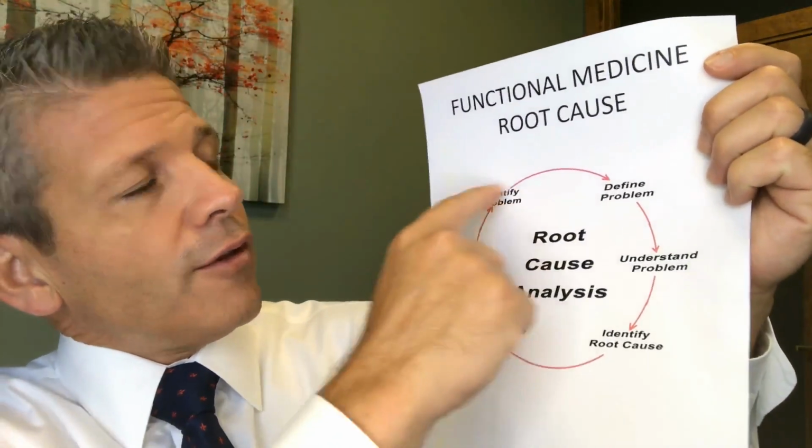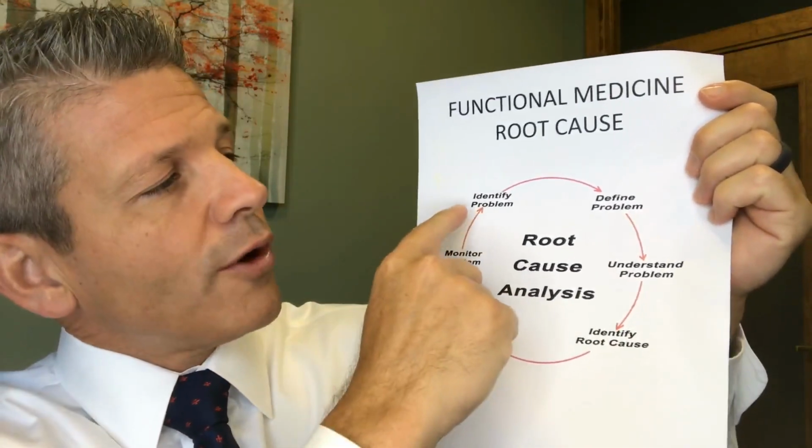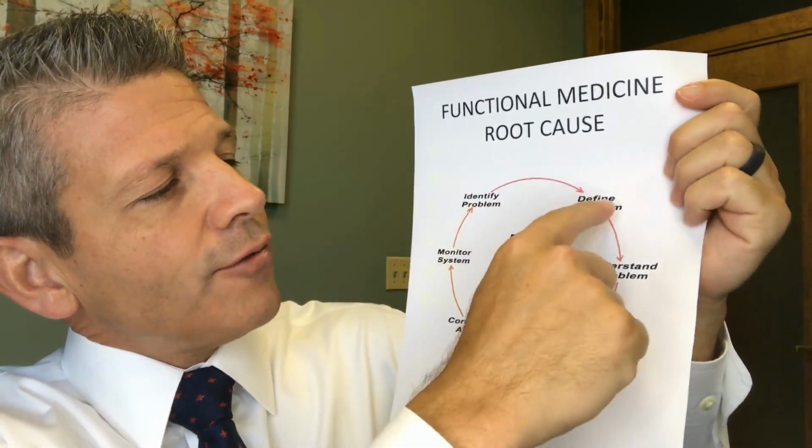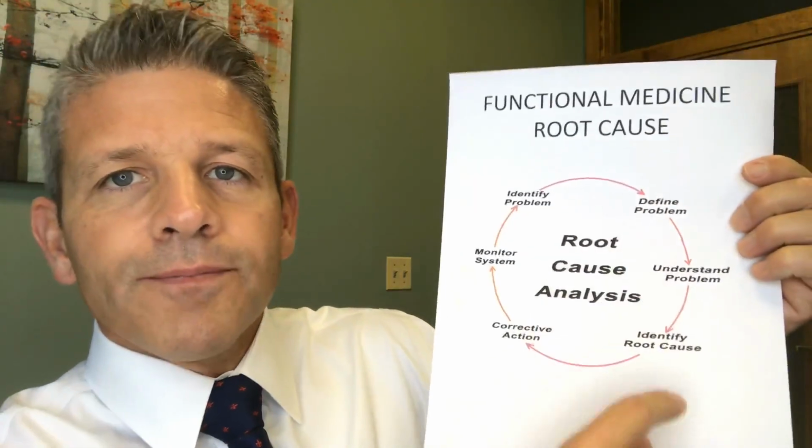for that problem. So if we look here, at the top, we need to identify the problem, okay? So when we go from identifying the problem to defining the problem, what that means is I need to understand what you're experiencing. I need to understand the nature of what's bothering you, because that is the problem, okay? So we'll go through this in a couple ways, but the problem is not the same thing as the cause of the problem, all right? So we define the problem.